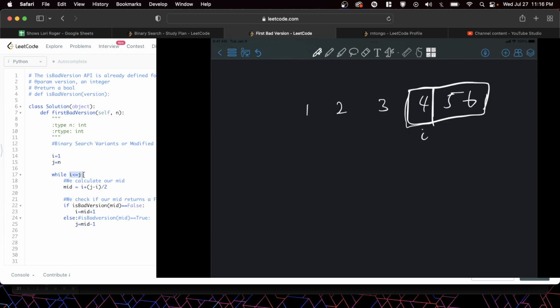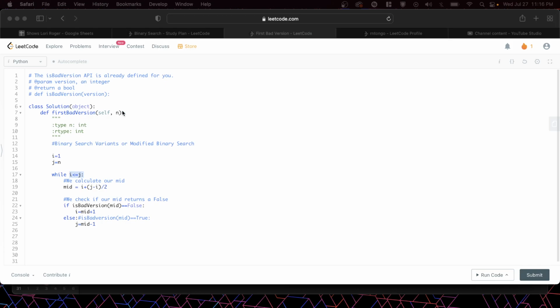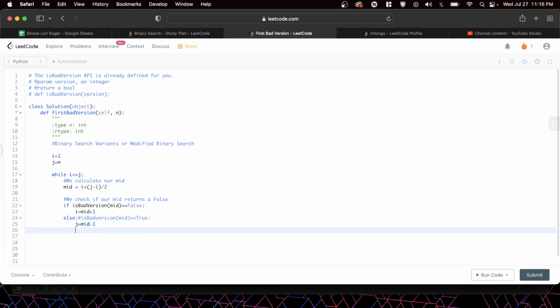So our i will be here and our j will actually be here. That's how it terminates. So we simply return i. This may not make sense right now, but if you've been doing binary search variants, then let's see, you'll be able to do this.